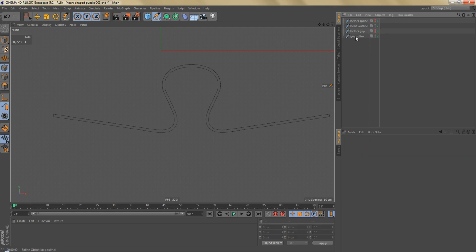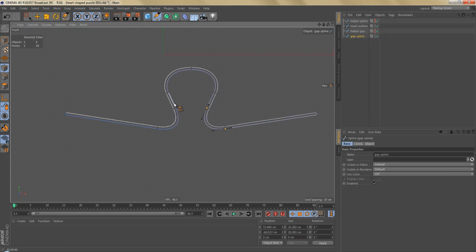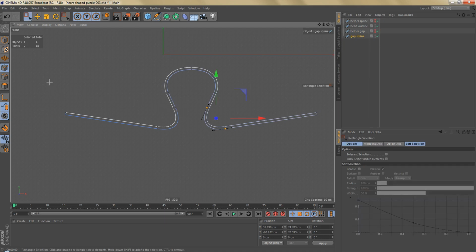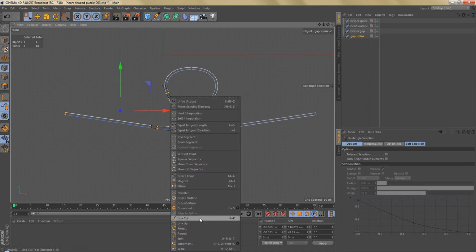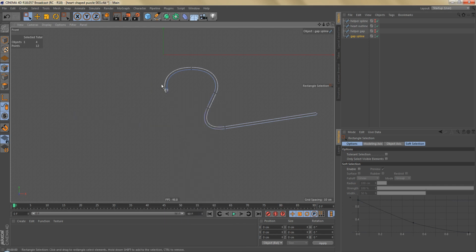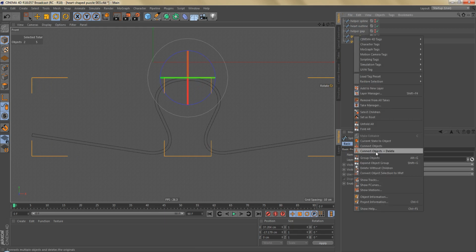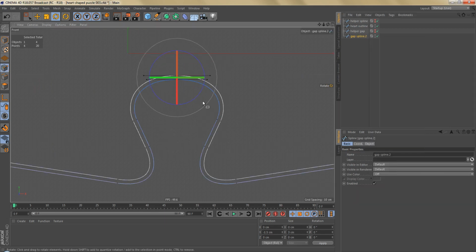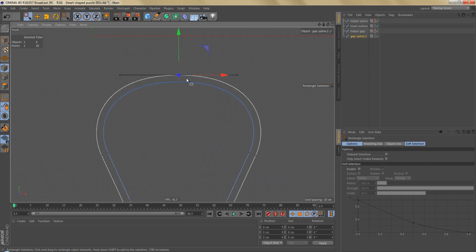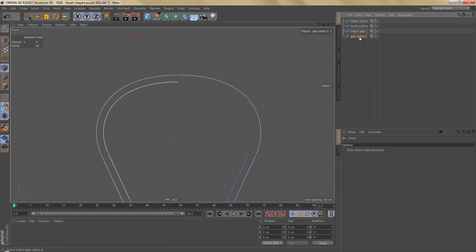I'm going to delete this extrude object, and on our finished gap spline I'm going to select these points over here, disconnect them and delete them. I'm going to delete these 2 points. Let's make sure that these 2 points are at 0 on the x-axis, which they are. And now we can make a copy of this spline, go back to model mode and rotate the copy, and then combine these 2 splines. And I'm going to weld these 2 points up here and then close our spline.